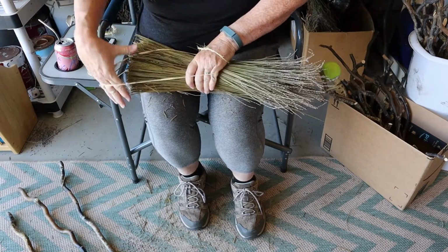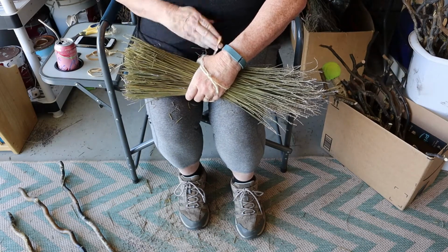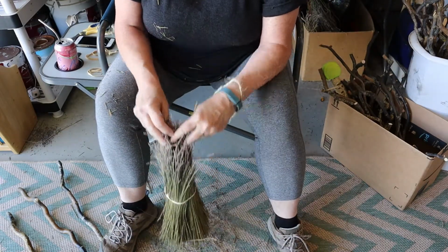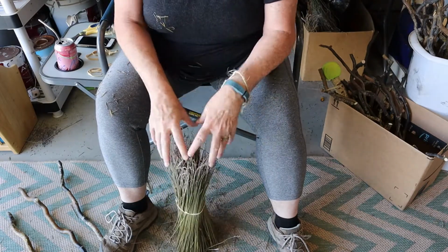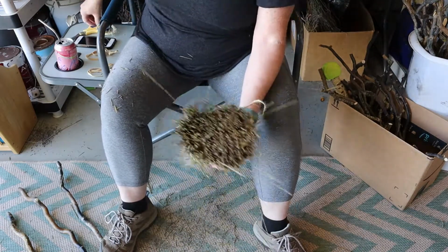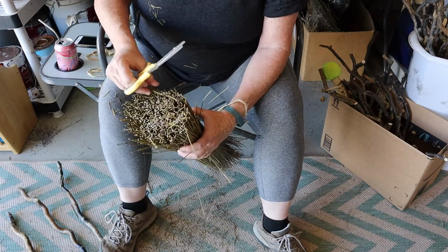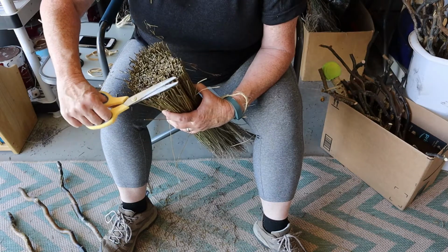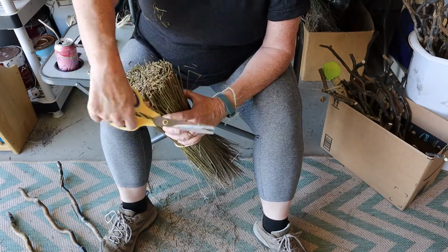Here I'm securing it with a rubber band, and I'm going to gently tap it on the floor to get the top of our lavender as flat as possible. Next, I'm going to trim off any of the stragglers to get the top of our brush nice and flat.